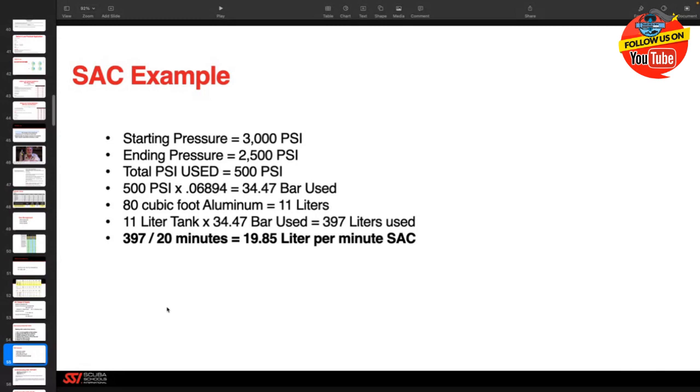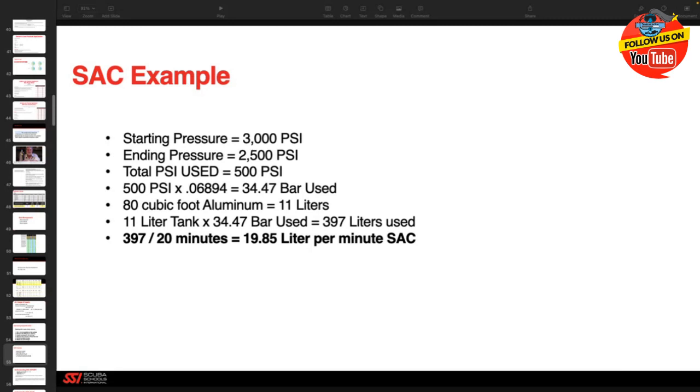Because where should we measure our sac rate? The surface. Well, yeah, it's right in the name. It's kind of like Custer's White Horse. I think you guys all heard me say this at least once or twice. Mike, you haven't heard me say this, but I'm kind of a smart aleck in my classes. I apologize. But if you're going to measure your sac rate, it should be done exactly as it says, at the surface. It's your surface air consumption rate.